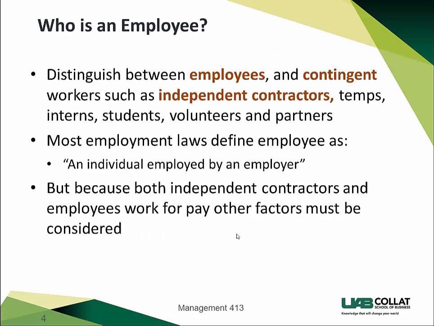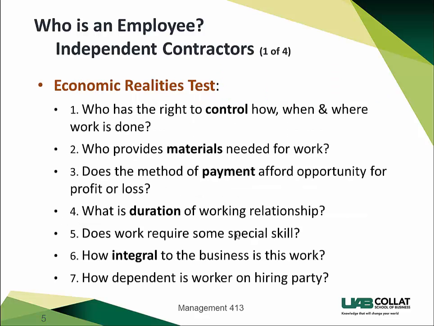The other category of a worker would be an independent contractor. Both independent contractors and employees work for the employer, so we have to look for other factors to figure out who is an employee and who is not an employee. There are several tests that can be used. One test is called the economic realities test.